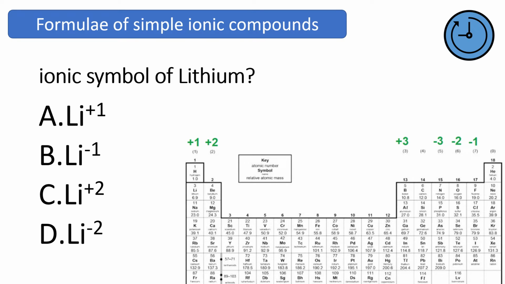Okay, so let's try a little quiz. I appreciate the periodic table is quite small for you there. However, try your best, or if you've got another periodic table, absolutely use that instead. So pause the video each time, try to find your correct answer and see if you get it right. So first of all then, what's the ionic symbol for lithium? And the answer would be Li+1 because lithium is in group 1.